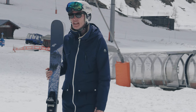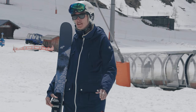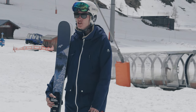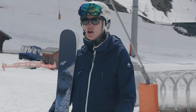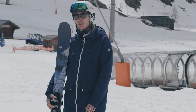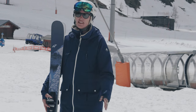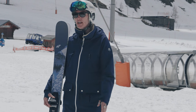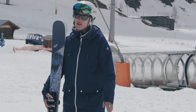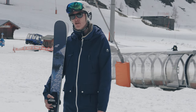So this is the Nordica Santana 93 — skied it this morning. We had a real mixture of conditions: starting with powder at the top, slightly firmer in the middle, and then sort of slushier snow. This ski got me through all of those really confidently. At the top in the powder it felt absolutely lovely — really floating, really easy, made me feel super confident getting my turns in. As I got onto the slightly harder piste it really continued with that confidence, keeping me on the edge, keeping me in control and really enjoying how the ski took me down the harder stuff. In the wetter stuff it still managed to plough on through, kept me in one piece, and I really enjoyed the run on it.